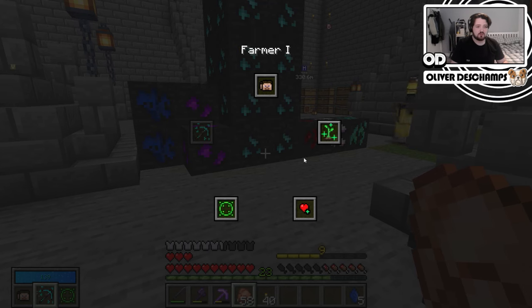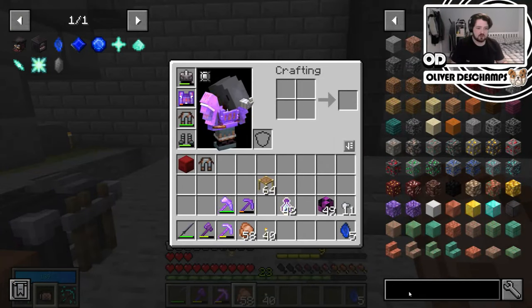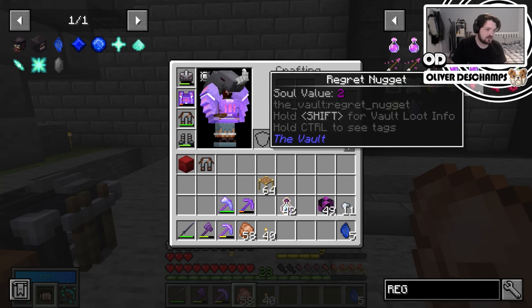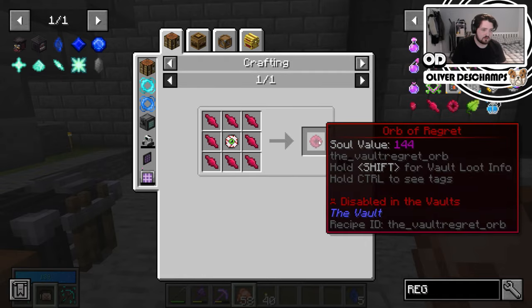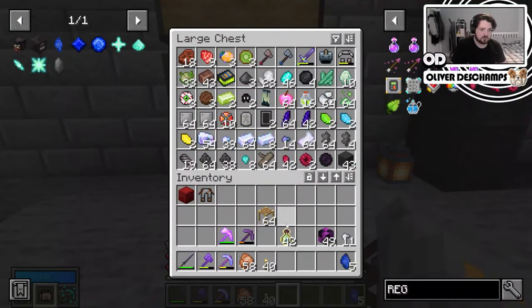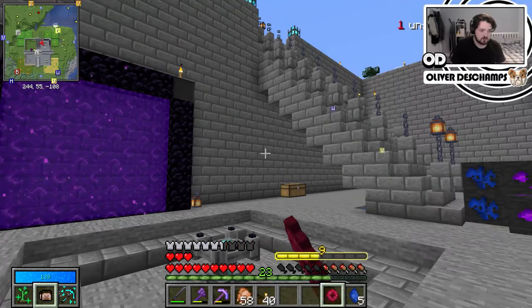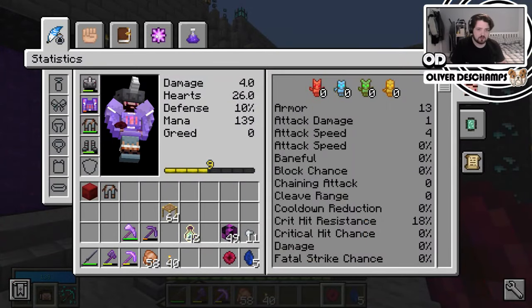Part of me wants to regret farmer and hunter. I'm not using either of those. How do I regret? Orb of regret. Right. Do we just, we have some of those, I'm pretty sure, right? Yeah, we do. What do? Just... One unspent regret point, okay.